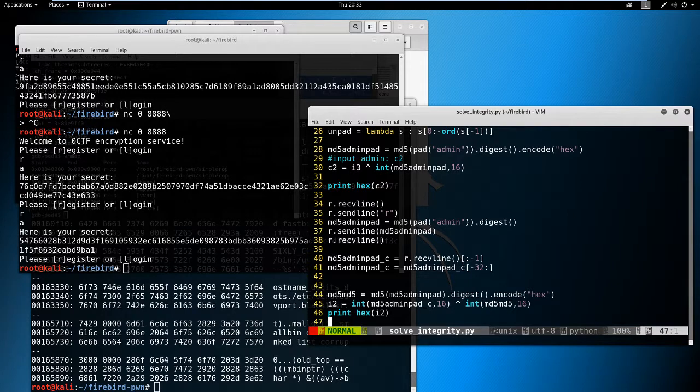So basically A times 16 XOR the intermediate I3 there. So with this I3 we can get the C2 of where we want to graph.